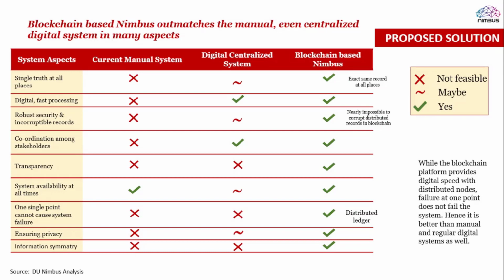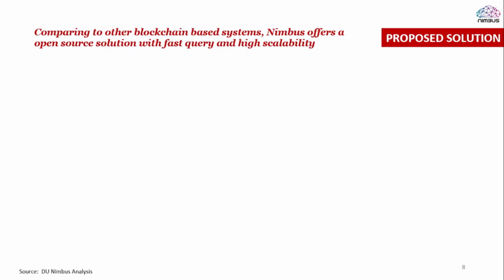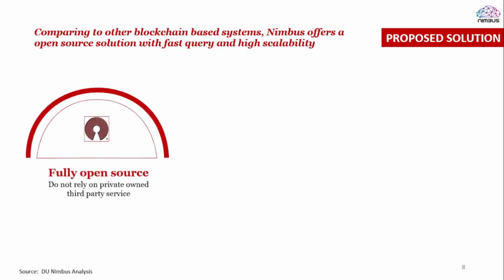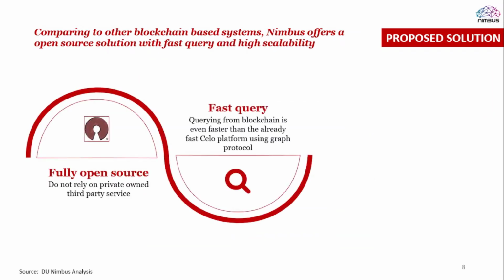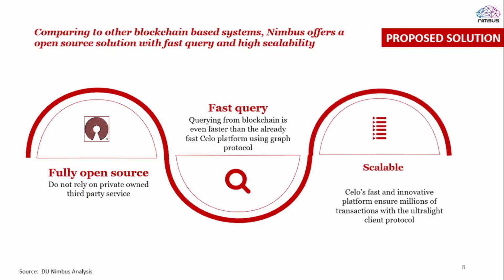The core difference between using a blockchain-based approach and current approaches is shown in this section. Most of the current processes in which MFIs operate are manual or managed in a centralized system. Thus, a blockchain-driven decentralized system can bring major changes. Our blockchain-driven approach uses fully open-source technologies that have a fast scoring mechanism utilizing graph protocol, and offers scalability even if millions of clients participate, utilizing Celo's ultralight client.